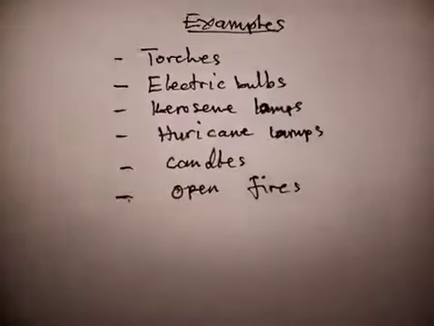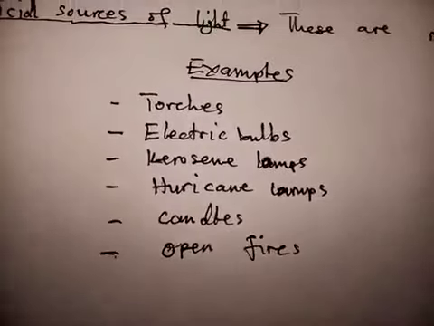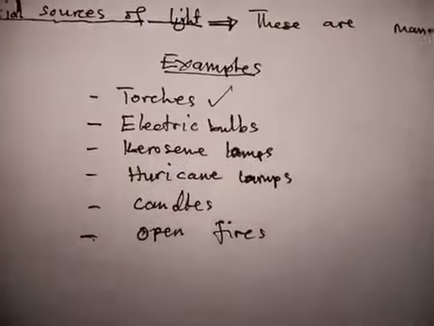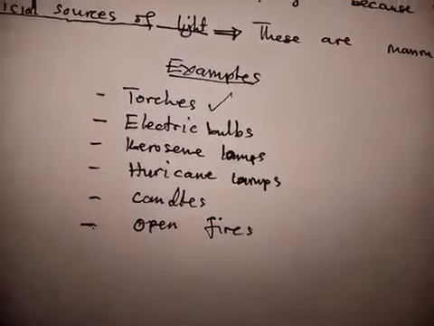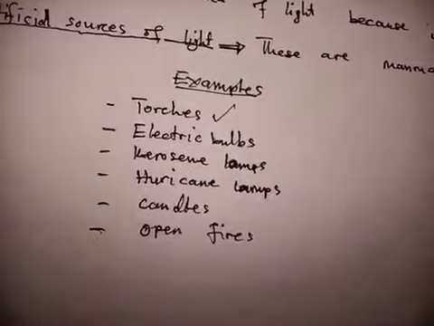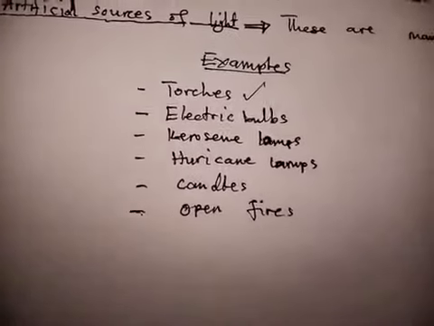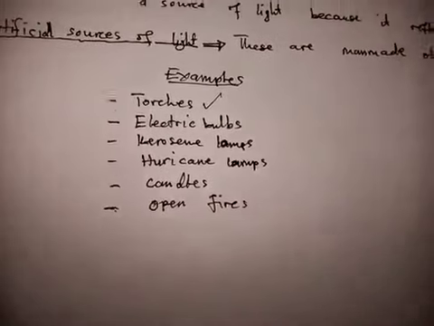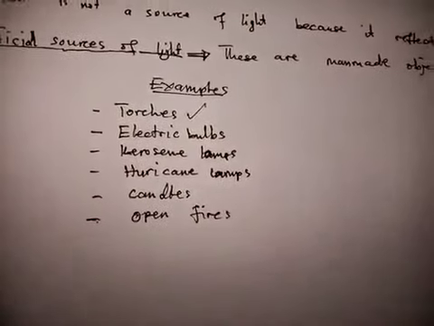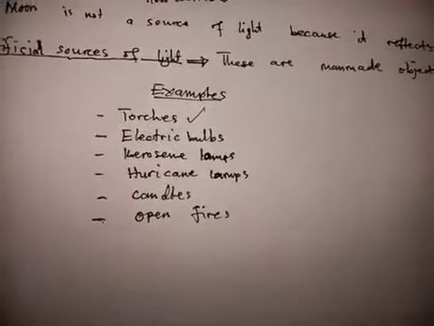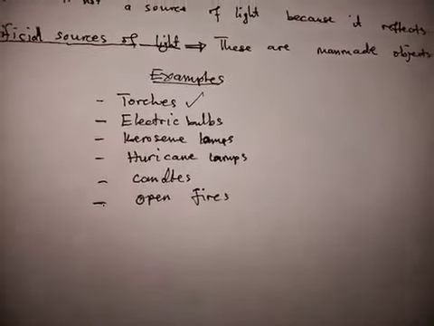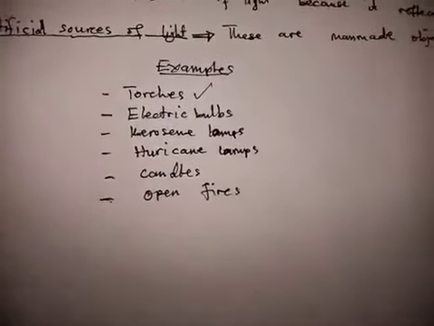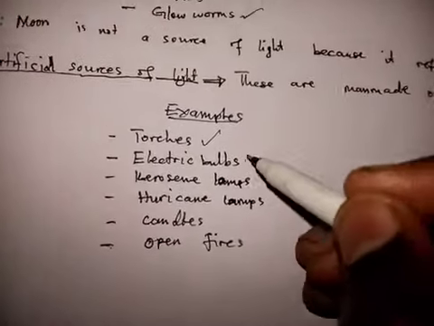So when you look at a torch, it is made by people, and then it produces light. Electric bulb, that bulb you use, it might be in a torch, it might be in a lamp holder hung in your house. If you use either solar or hydroelectric power, those bulbs in your houses are all called electric bulbs. They are made by people and they are artificial sources of light.